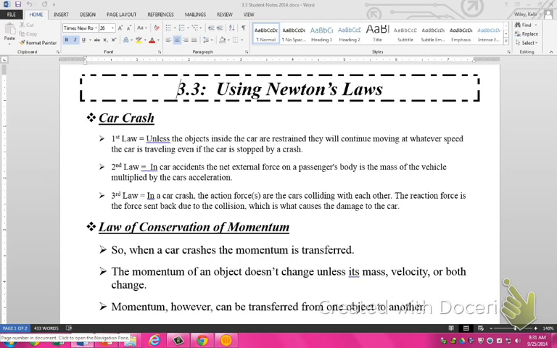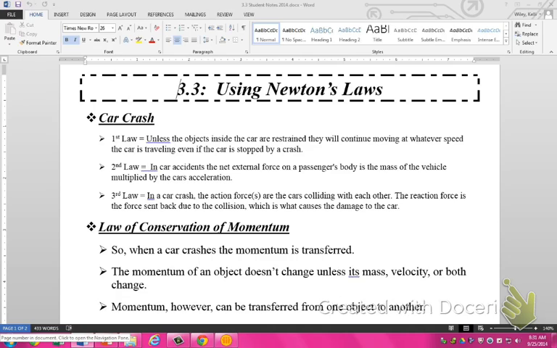Okay, so like I said, we're going to talk a little bit about just the uses of Newton's laws in minor detail, and some of these things we've already talked about, so that's why I'm not going to go into major detail. You have some notes in front of you. You can make notations, you can highlight, you can do whatever you want. But I tried to make some key points to help you with your review for your test, which is tomorrow.